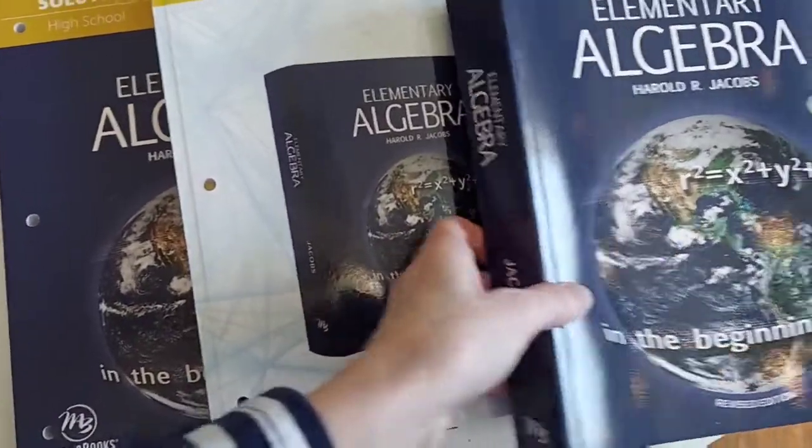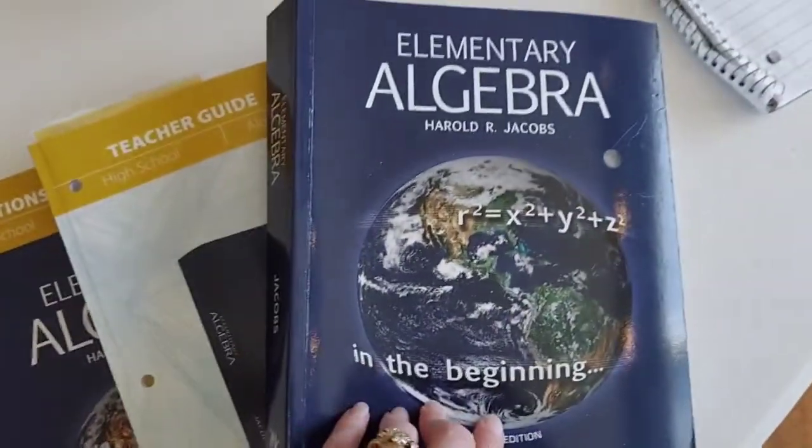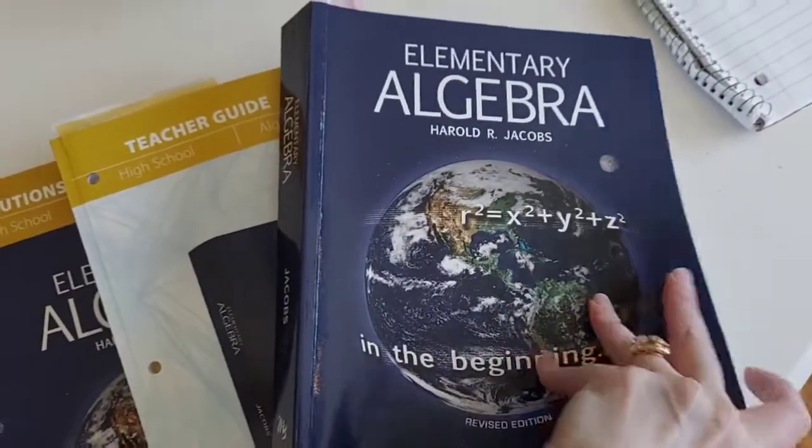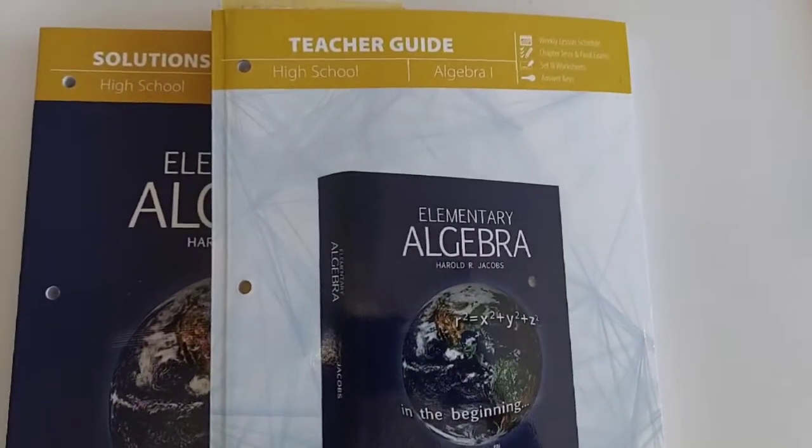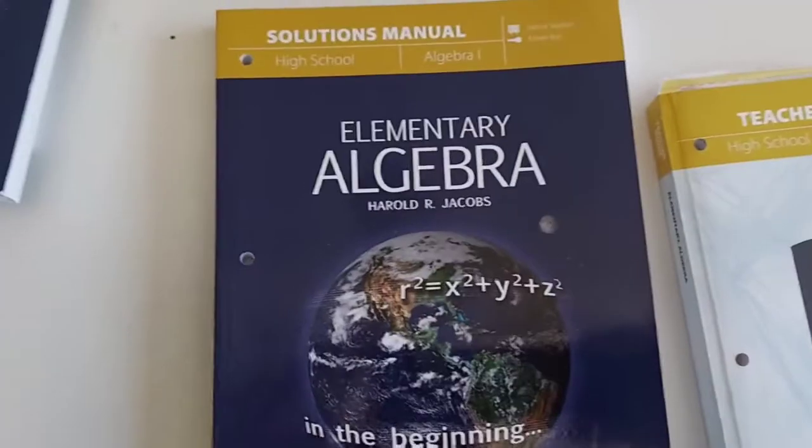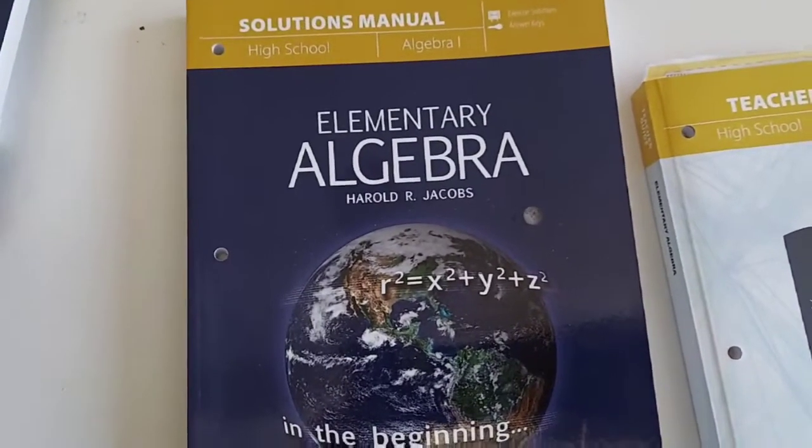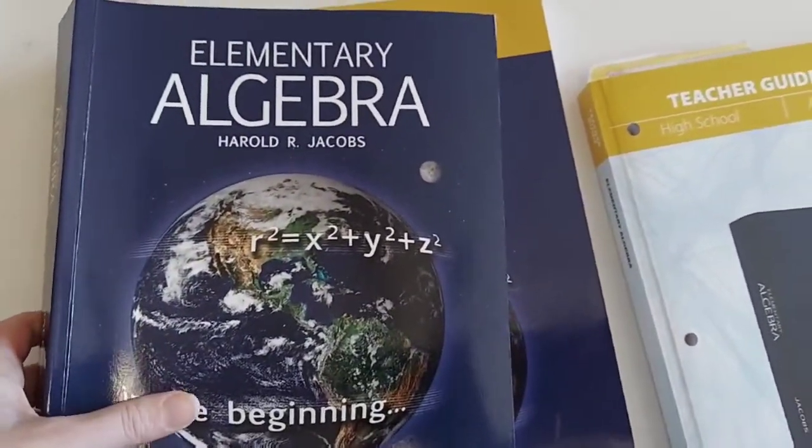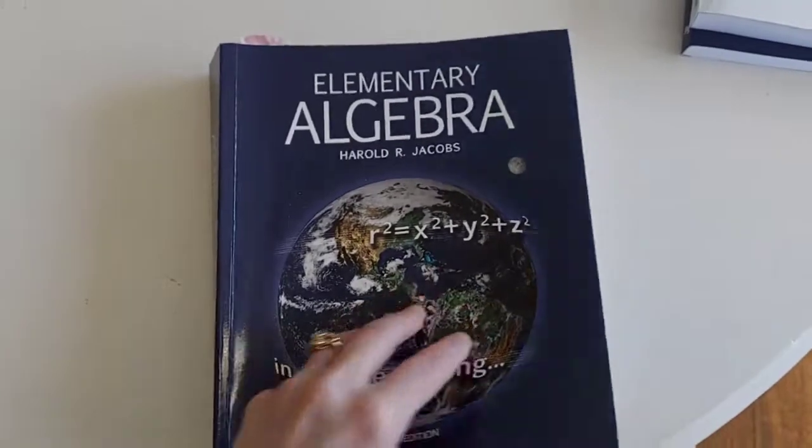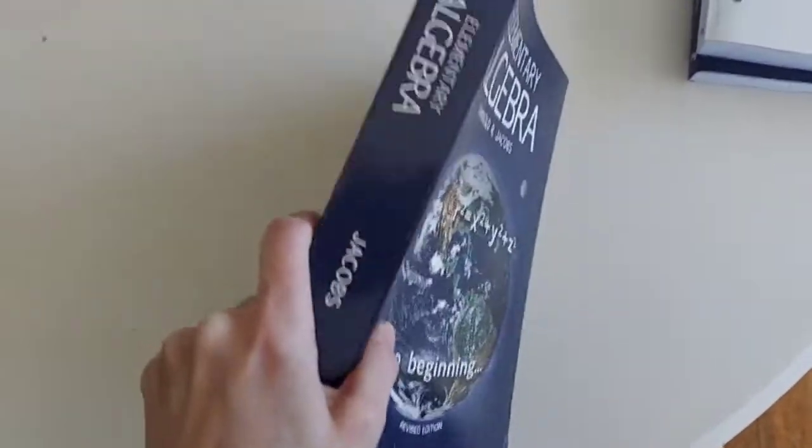And here's the three books. This is the main textbook. These are the lessons and a lot of the practice problems. This is the teacher's guide, and there's a solutions manual. There are also online videos that you can purchase through Master Books Academy, which I did not get. This is the main textbook. I got the softcover. It's kind of heavy for being a softcover.